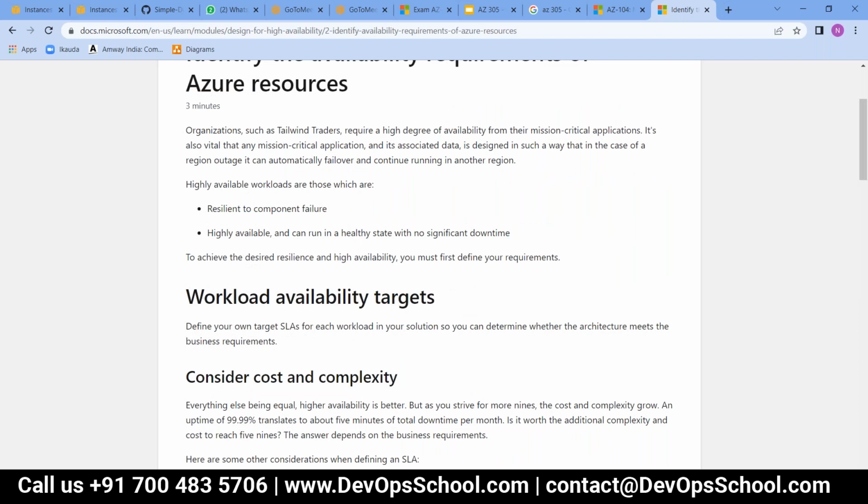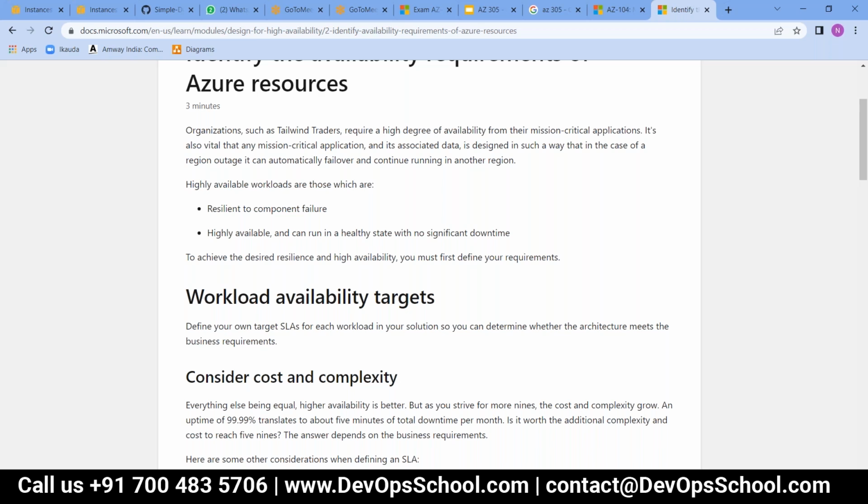Okay, now when you say the concept of availability in terms of your infrastructure, there are two concepts, right? Number one is that in case of failure, what is the backup plan? What will happen in case one particular component fails? Will the application go down, or is there resiliency, so that if this goes down, the application will keep on running using some other resources? So there is a backup in place, and in case of failure, that backup will come into picture. The second thing is high availability, from the infrastructure perspective.